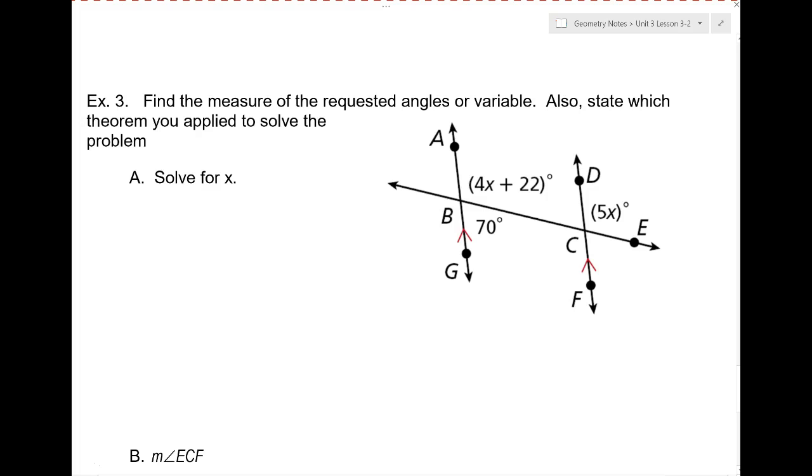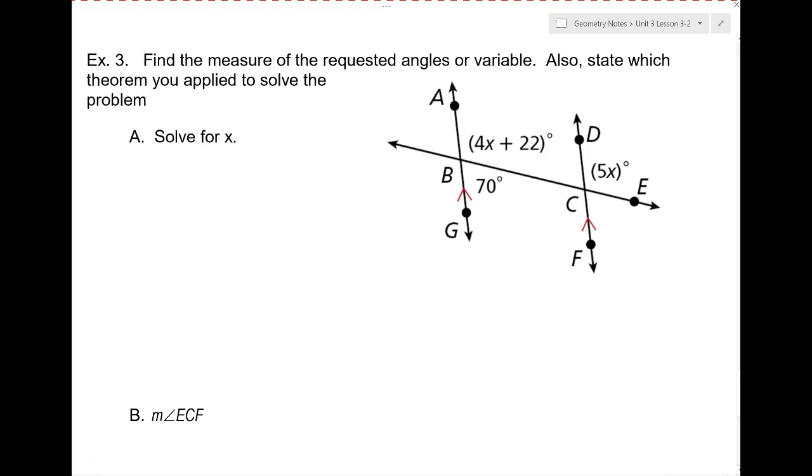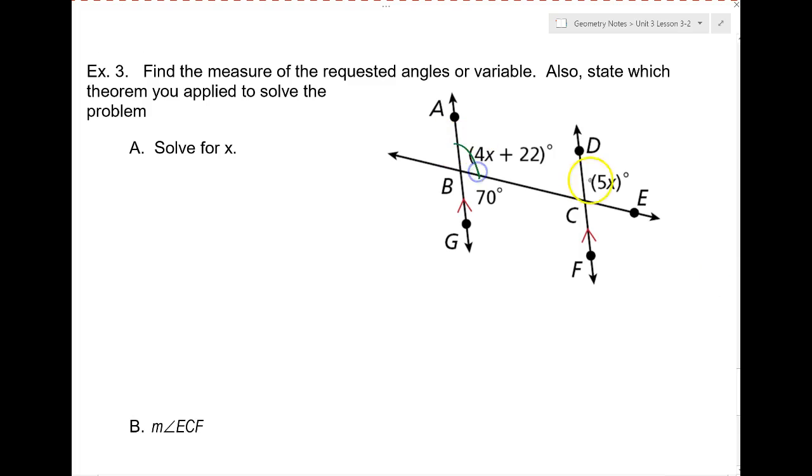The back of this is the hint that I will give you. What should you do the moment you see those lines are parallel? Anytime you see lines are parallel, you should start looking for the things you know are congruent or supplementary. And wouldn't you agree with me that these two had to be congruent? So could you use that to solve for it then? The rest is just deciding what theorems you used.